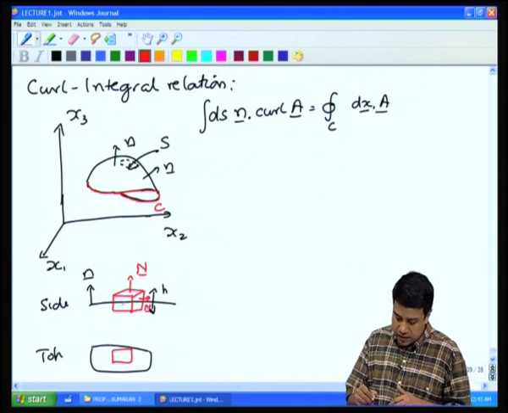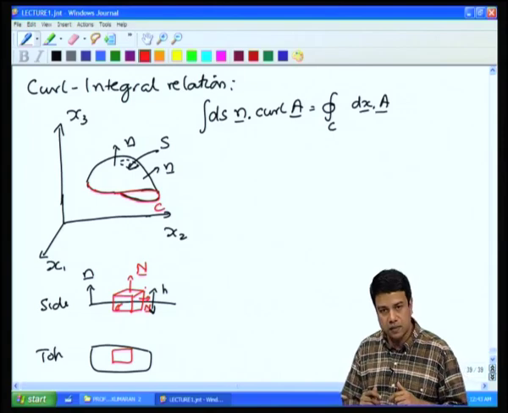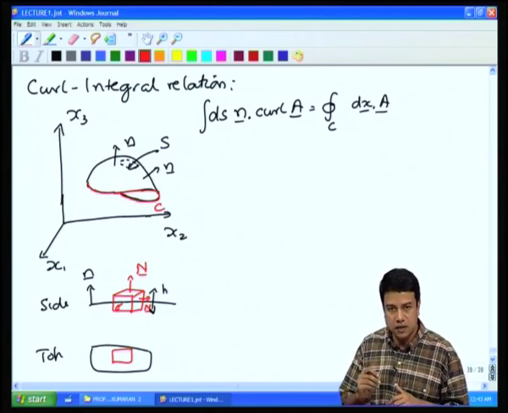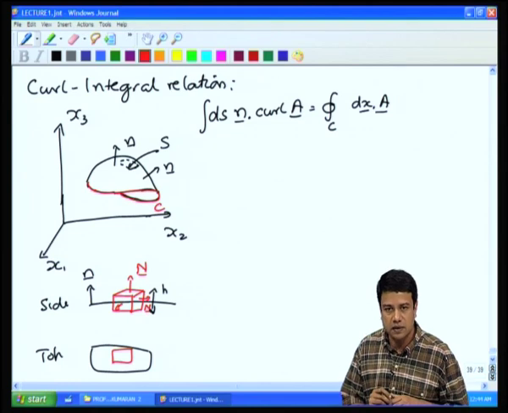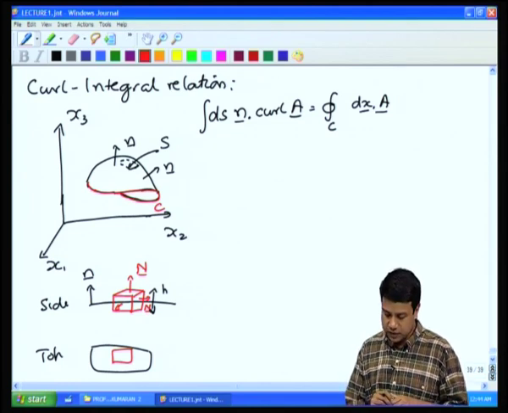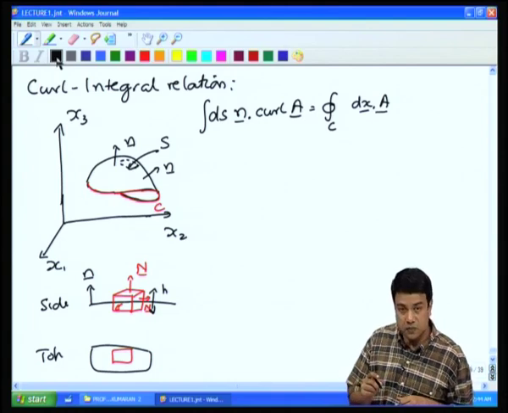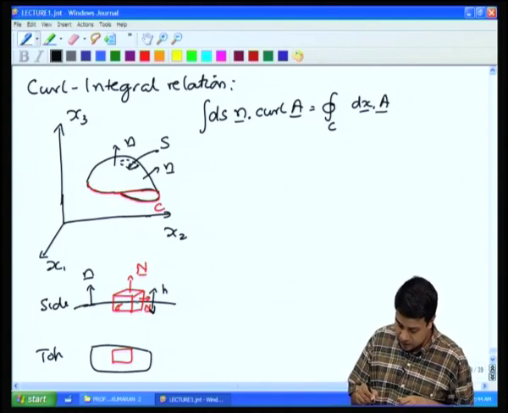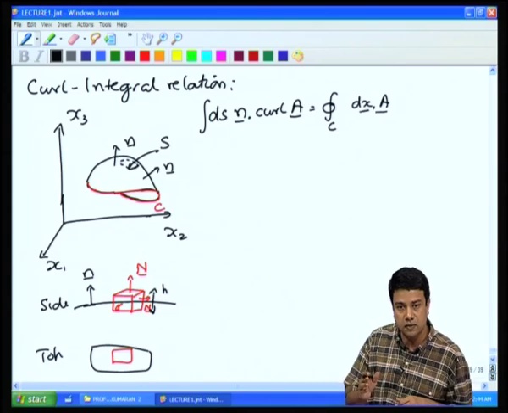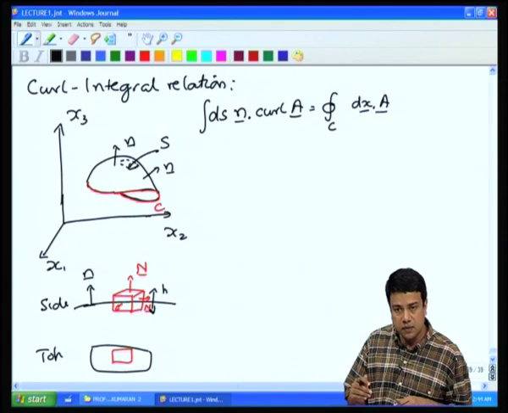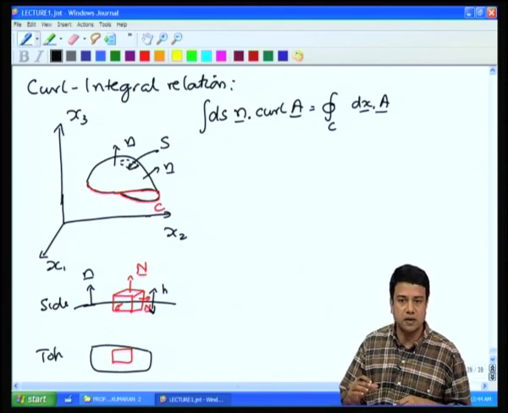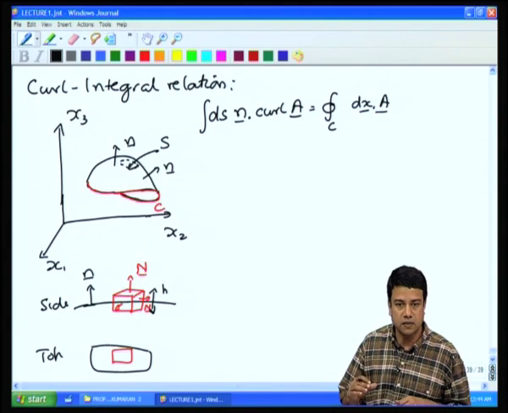So, it is right and left, front and back, and above and below, directed in different directions. This outward unit normal for the volume is capital N. For this little differential volume, note that small n is the unit normal to the surface. It is directed only in one direction. It is the outward unit normal to the surface. Capital N is the outward unit normal to the cubic volume that I have constructed around the surface.